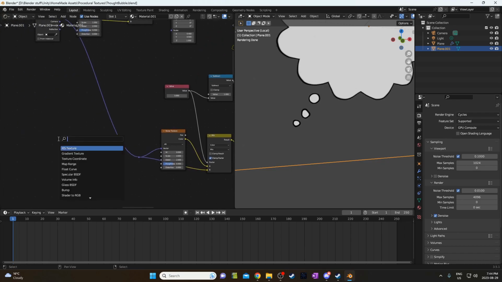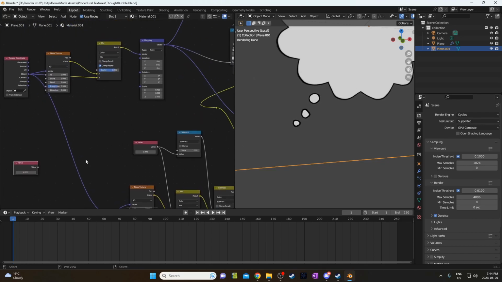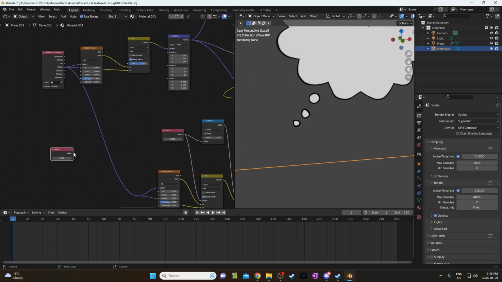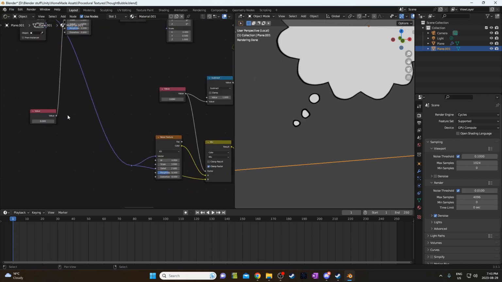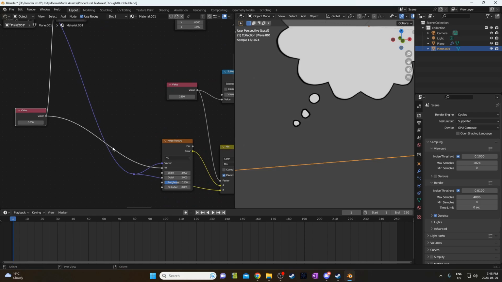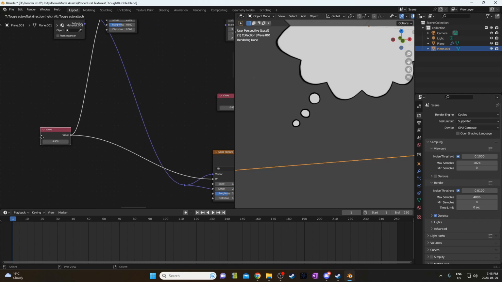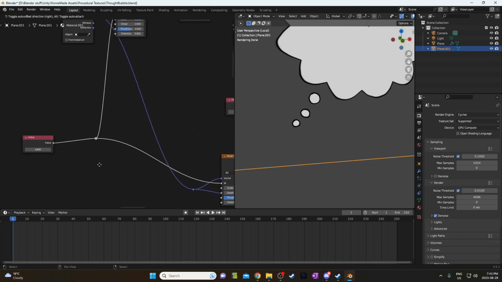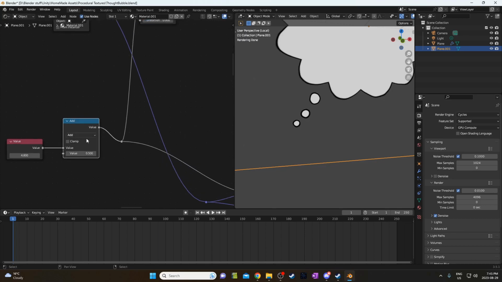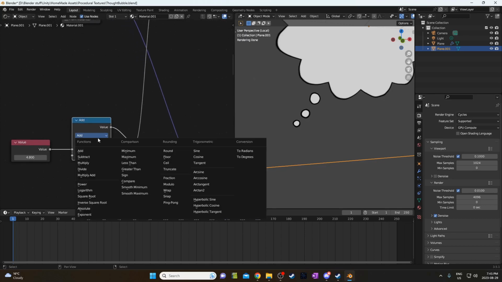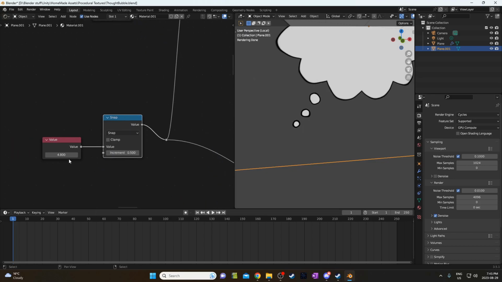So if we set up a value node here, we run it to both W values on these two noise textures I have set up. We can just put a driver in here and just cycle through the different iterations. So let's make a reroute there and bring in a math node and set it to snap, because I don't want it to be capturing every single frame. I'd rather get like, you know, every other frame or even way less than that.